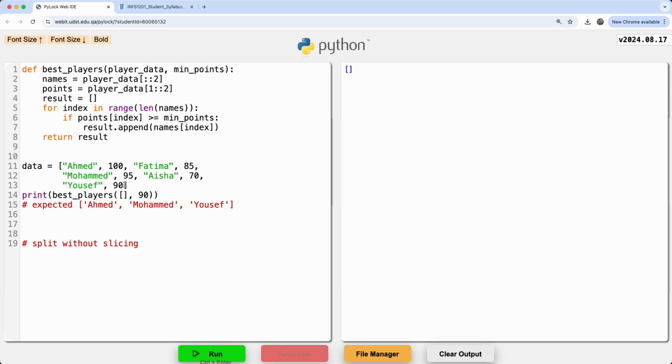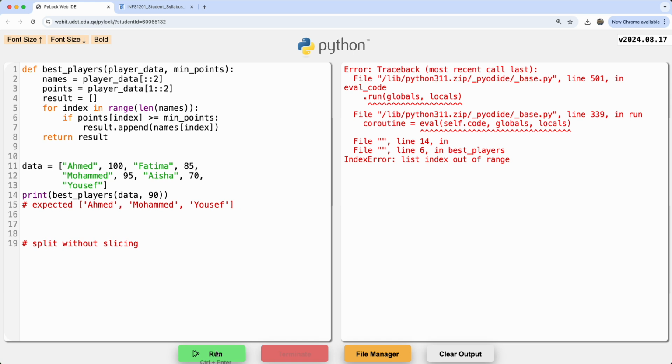All right, but then we have this other real problem, which is what happens if I do this? In case you didn't watch, I'm getting rid of the score for Yusuf. Let me go back and ask for data once again. Because this is a real problem. The issue arises because Yusuf doesn't have a score. 1, 2, 3, 4, 5, 6, 7, 8, 9. It has an odd number of items. When you try to run it, it blows up. Yeah, that is a legit issue.